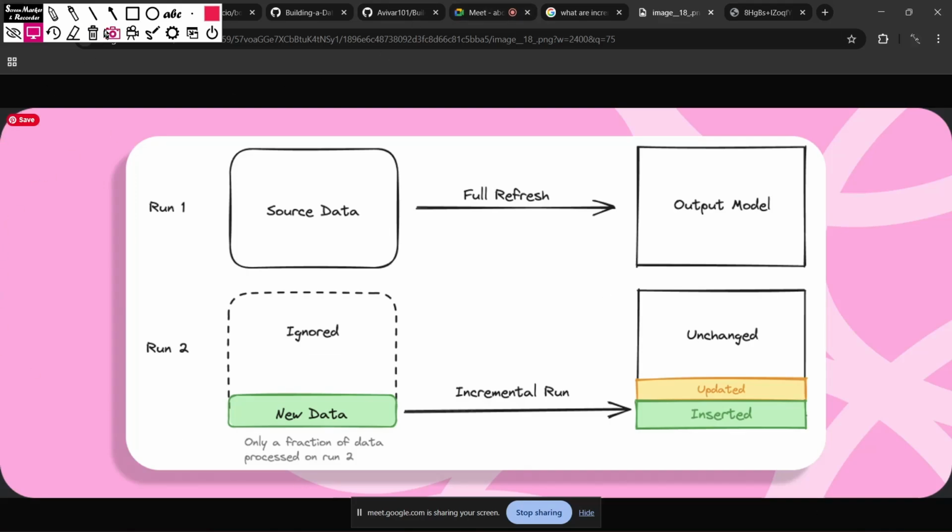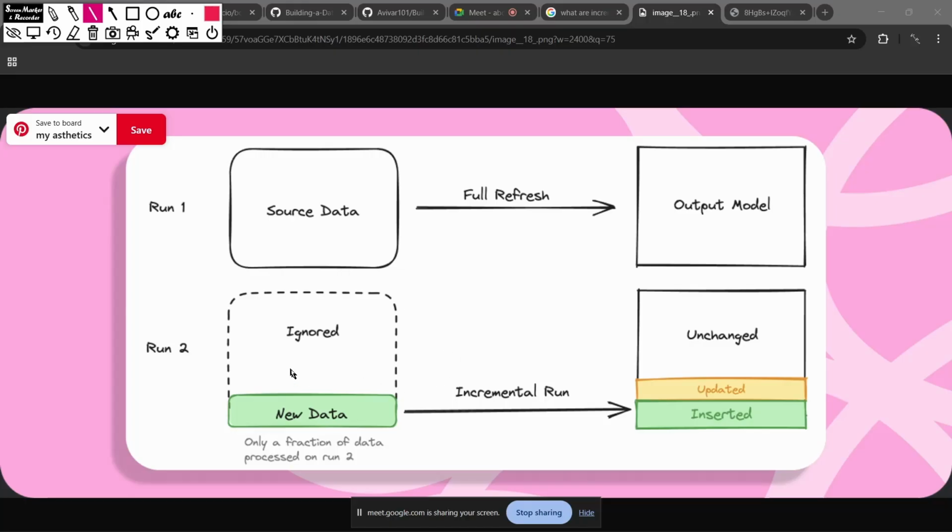Okay, so the idea where you said it does not do it in your source. Remember, all data comes from your source and only passes through your models, down to the destination. Your destination is your marts layer and your BI layer, like I said. So the data is in your source. That is where it's picking your new data from. And yes, it picks only the new data. So in an incremental process, it's going to pick only this one. But in a full refresh, it's going to pick everything that already exists inside your source table. So that is the idea of incremental.